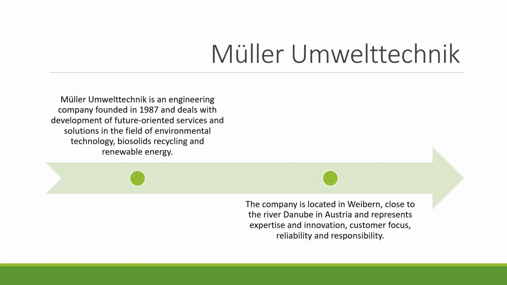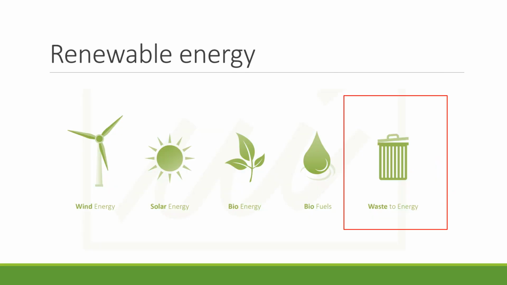So, a short introduction of Müller Umwelttechnik. We were founded more than 30 years ago. We are working in the field of environmental technologies. We are an engineering company, and we are offering solutions and services in the field of waste and wastewater treatment, also water supply, and using and recycling of biosolids, and a topic which is today also renewable energy out of all kinds of organic wastes. We are located in Upper Austria, and we are working in Europe with partners.